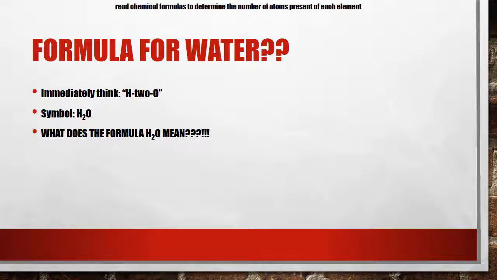But what we want to get at in this lesson is what that formula actually means. That formula H followed by the subscript 2 followed by O, what does that mean? Well, a couple of things we can think about. One would be the Lewis structure for water, which is something we've learned how to do. The Lewis structure would look like this, and you can see that there are two hydrogen atoms represented by the two capital H's there, and the one oxygen atom.